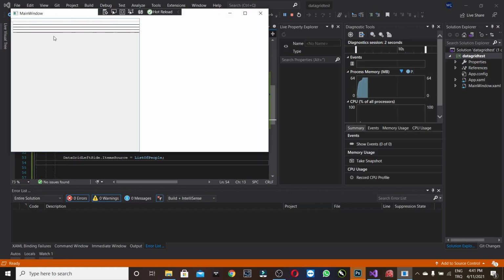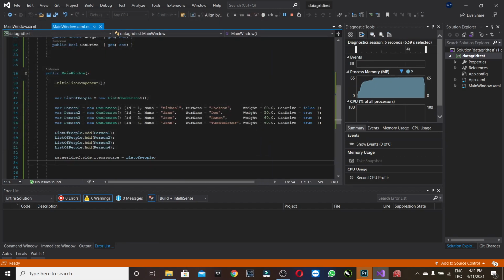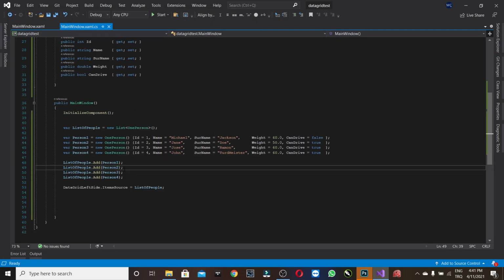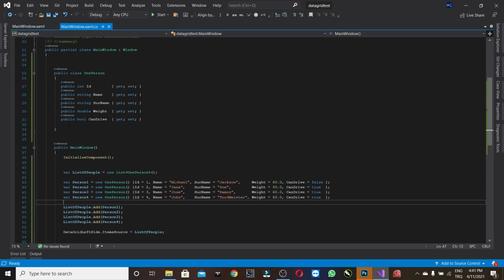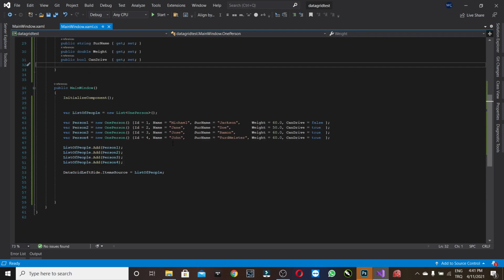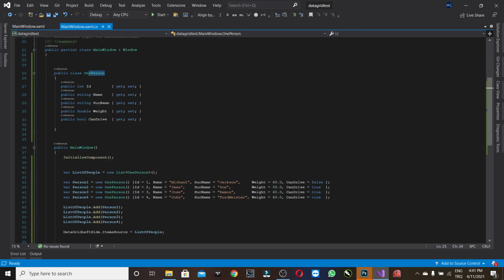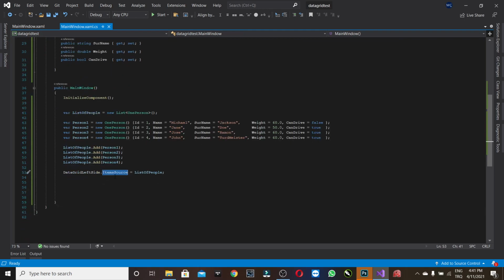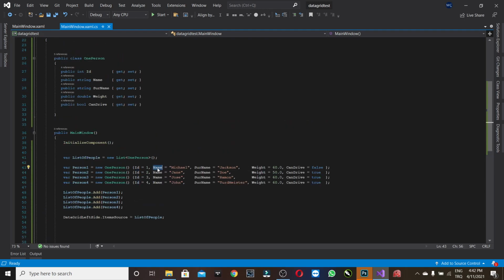You see, nothing is visible because we left creating columns to Visual Studio, to the code automatically, because when we created this class one person, and when we assign item source to a list of this class, when auto generate columns is active, it automatically uses the names of these properties as columns.